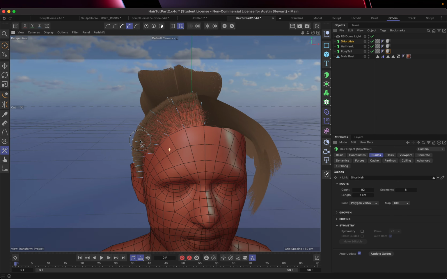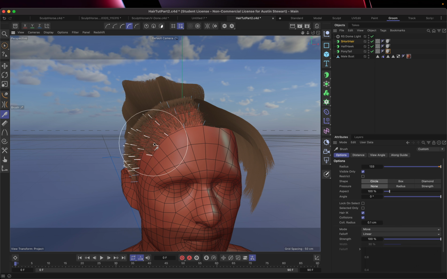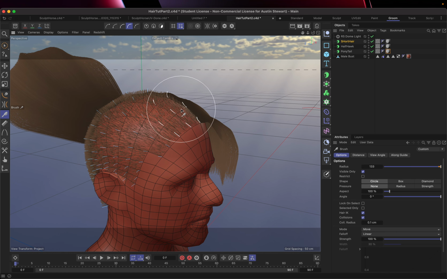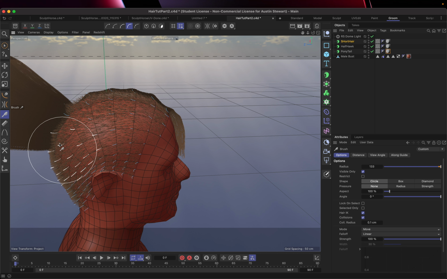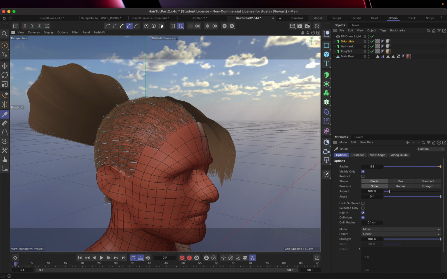Okay, that's a little bit closer to a shaved head. Now, the other issue is, some people's hair sticks straight out. My hair is different. It's very curly, and so some of it is smeared against the skin. So again, this is some place where we could brush, but as soon as I start brushing, we have to be very careful. It does not take much for the hair to start folding into the skin. So I'm just going to do a slight brushing here, so it's not just sticking straight up. Okay, this is probably going to look hideous, but let's see what he looks like when we render this.